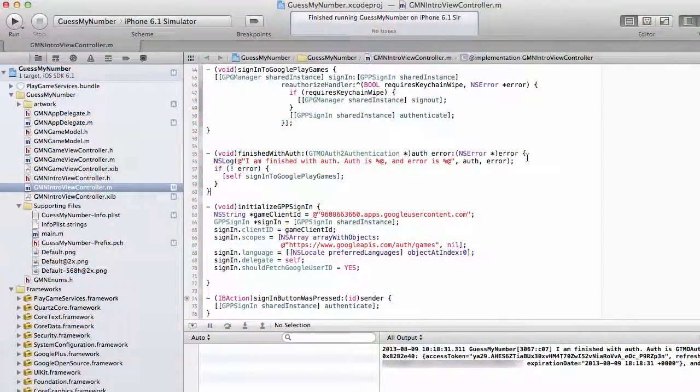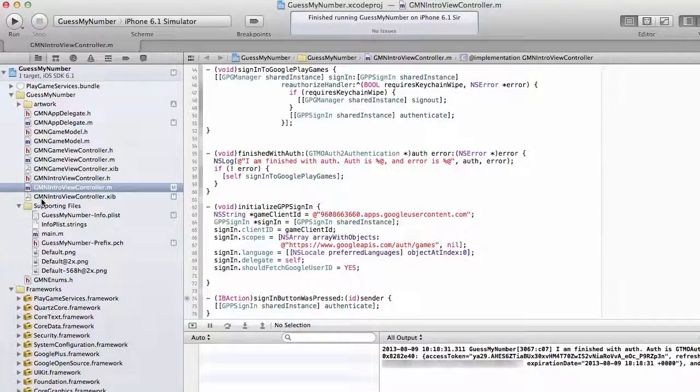So now that we can sign the user in all the way to the game service, let's sign them out as well. Now, for the purpose of this tutorial and to help debugging, I'm going to put this as a button on the front page. Realistically, I don't think you'd want to do this. Sign out, you probably want to keep more like a hidden menu option somewhere.